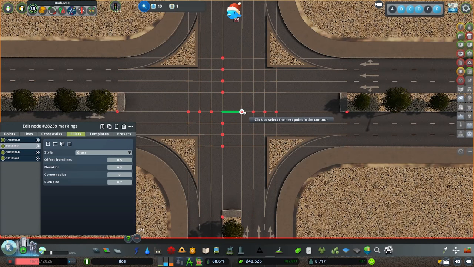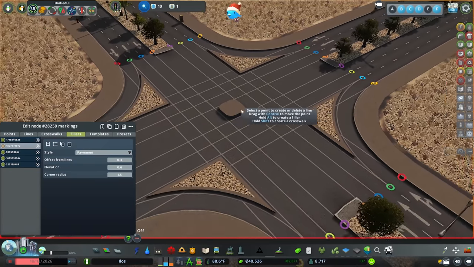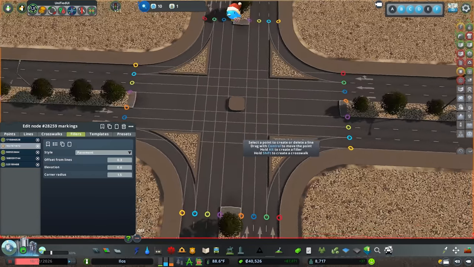Then we're going to create another filler in this middle square. I'm going to leave this as pavement, but just round it off a little bit. Set it off from the lines. Give it a bit of elevation. We'll put a light in here as well during our detailing time lapse.